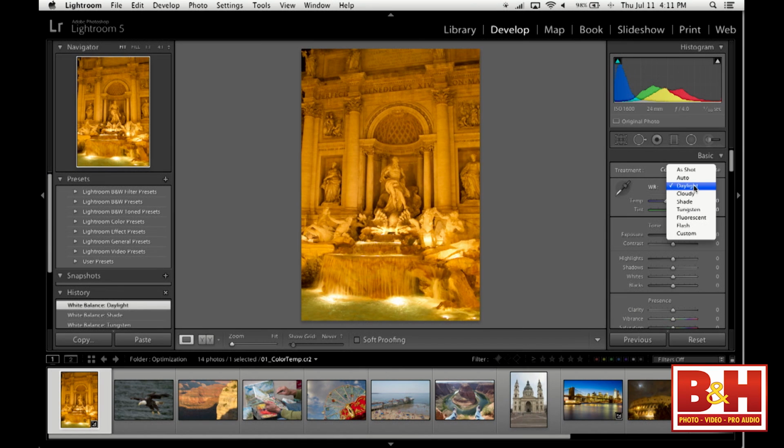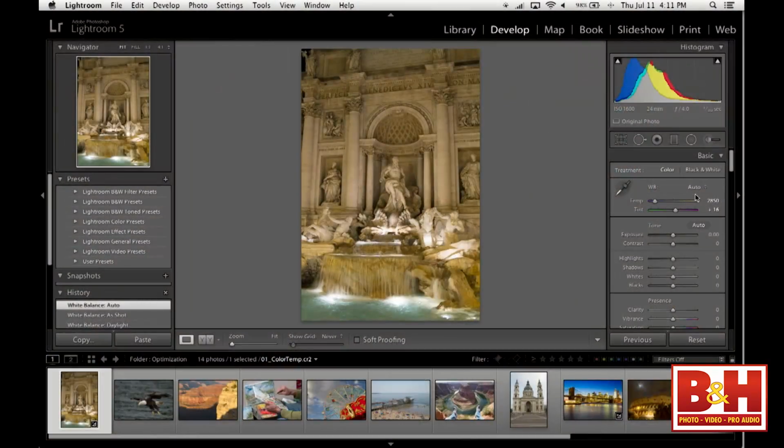If you want to just leave it as it was, in other words, the way the camera interpreted the scene, you can leave that set to as shot. Notice, by the way, that we also have an auto option. This auto option is not the same as the auto option that you have on your camera. Auto on the camera means the camera should look at the light that's coming through the lens and try and figure out what is the color temperature of the light. Auto in Lightroom means Lightroom should look at your picture with absolutely no knowledge of where you were, what you're photographing, what the wavelengths of light were, or anything else, and it should make a determination about how to apply that adjustment. Sometimes it actually does a reasonably good job.